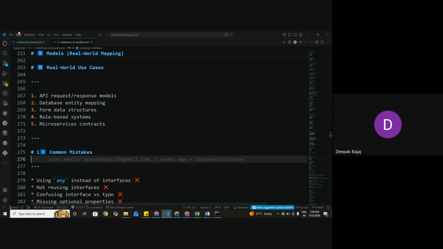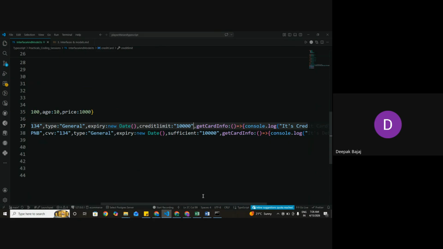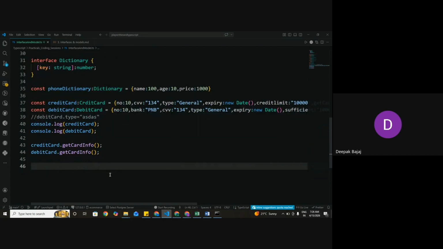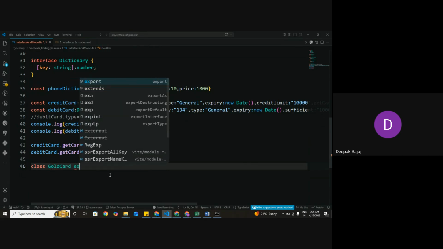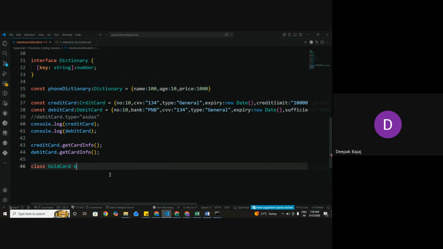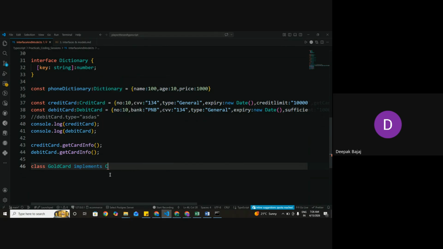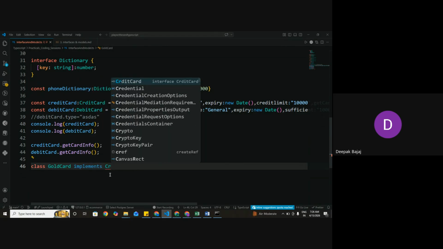So let me do that, whatever we have learned. A class, gold card, will use implements. Implements card.